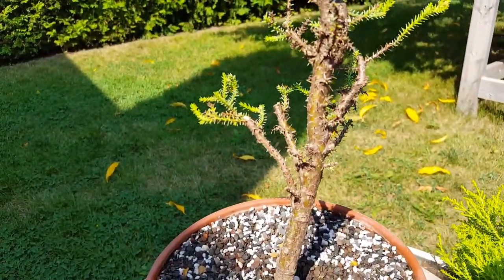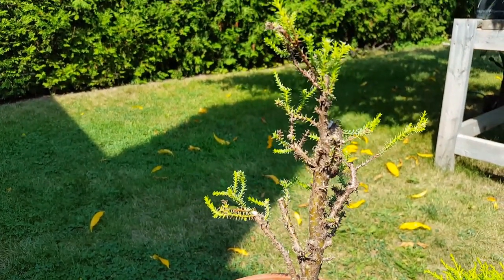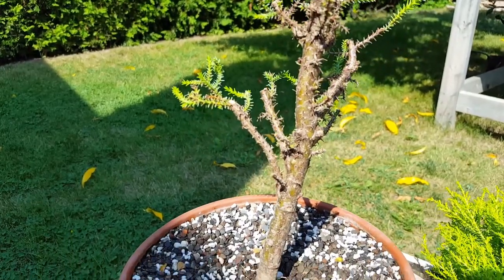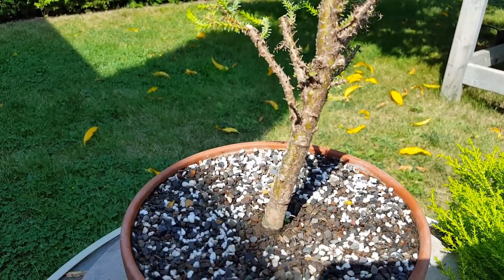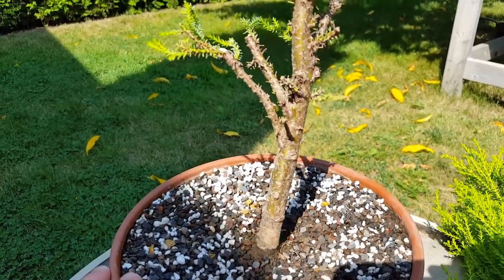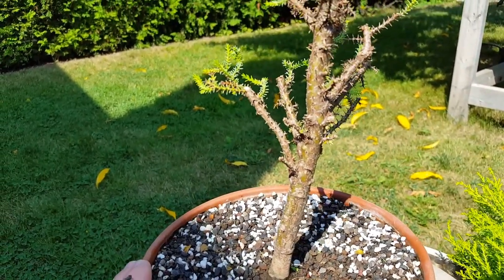Well, that's it for today. We'll work on our other lemon cypress over this next few days, and we'll put this one up on the bench to grow for yet another year.